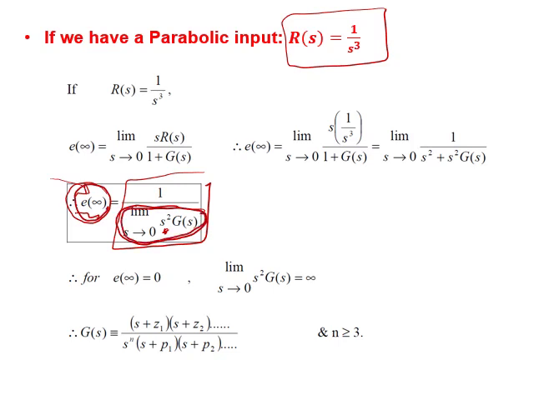How to make the value equal to infinity? We must get n equal to or more than 3. I mean this n is supposed to be equal to 3 or more than 3. Following the same style as before, if more than or equal to 3, it's going to be 0 error. If equal to 2, it's going to give me a finite error. If less than 2, it gives me infinite error.